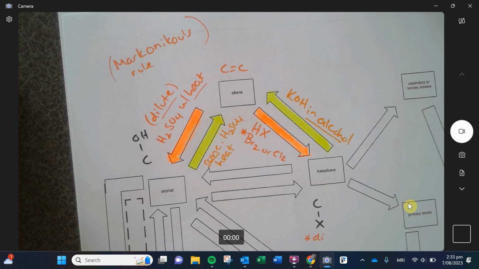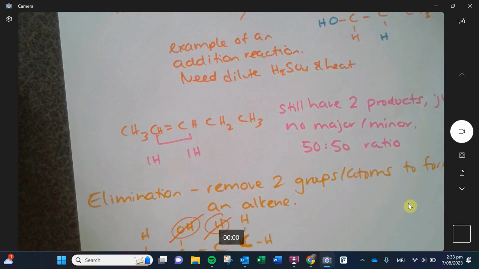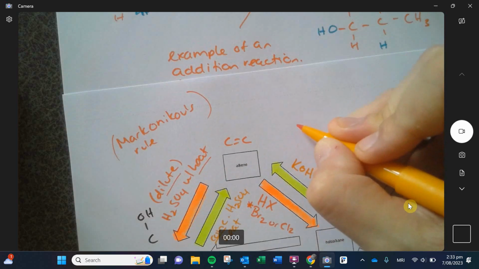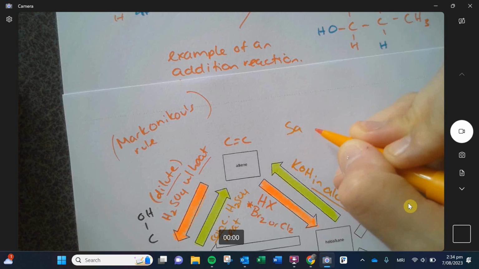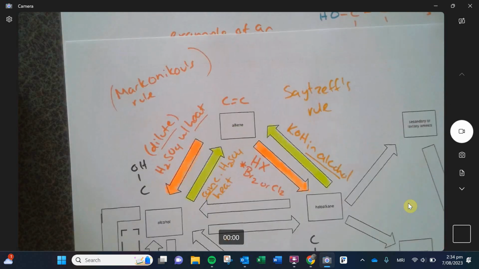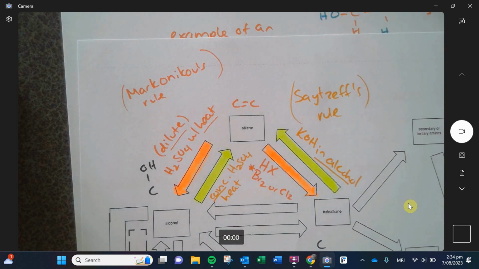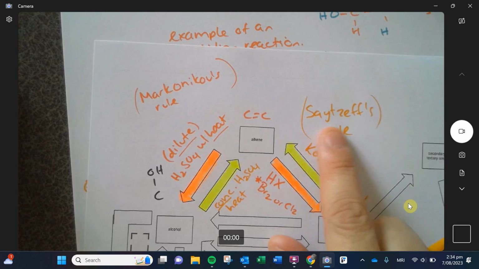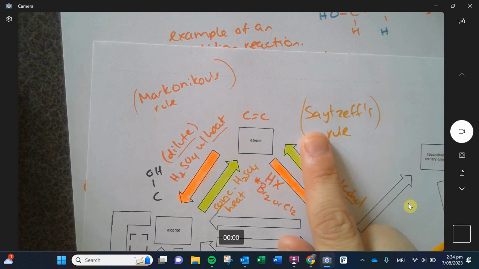All right. Now, when we go in this direction to the alkene, we have a similar situation known as Zaytev's rule. So I'll write that in yellow that you might need to use. And that is spelled Saytzeff. Zaytev's rule is basically like Markovnikov's rule, but going in reverse. So we call this one the poor gets poorer. You might also see this spelled with a Z at the front.